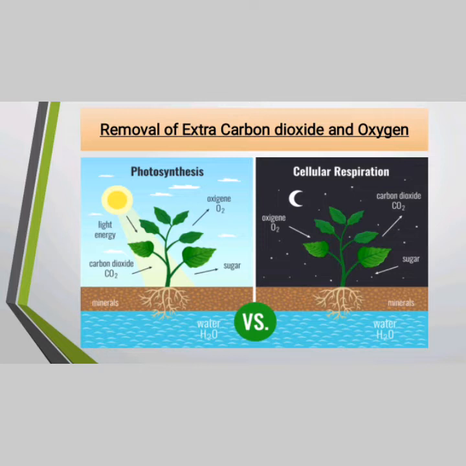But during night, as the process of photosynthesis is not occurring, there is no utilization of carbon dioxide and surplus amount of carbon dioxide will be produced. This surplus carbon dioxide is removed from the tissue cells by diffusion. Oxygen is produced by mesophyll cells only during daytime as a byproduct of photosynthesis. After its utilization in cellular respiration, the cell removes extra oxygen through stomata.